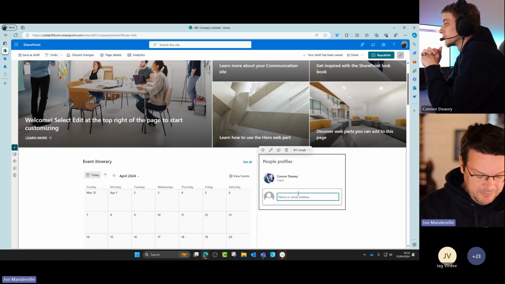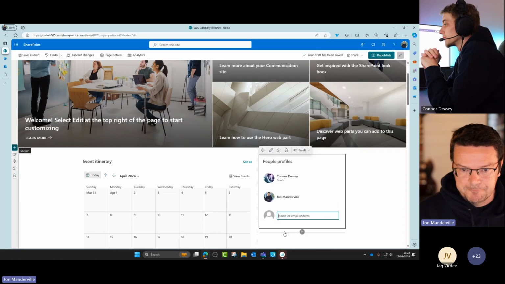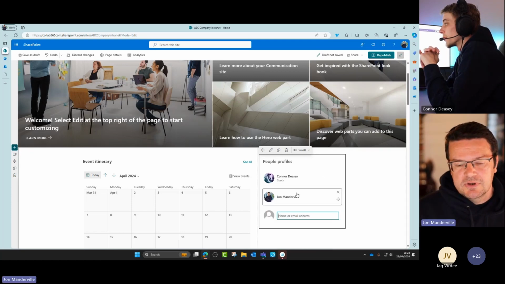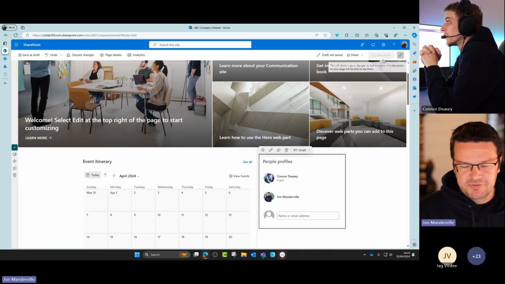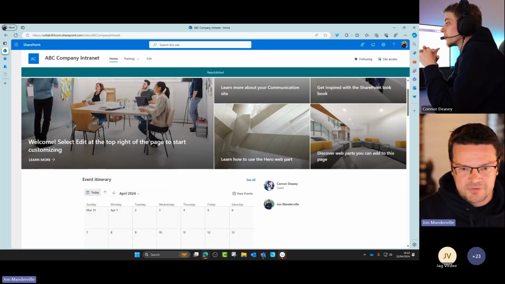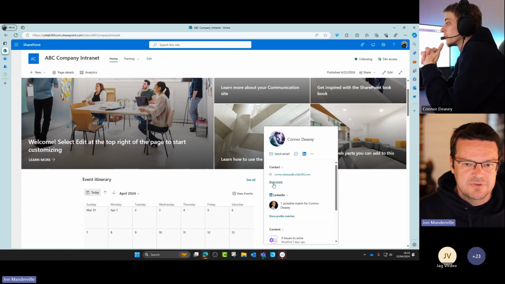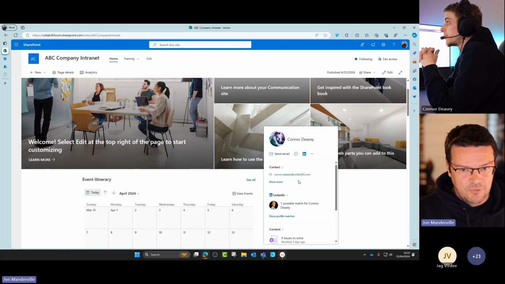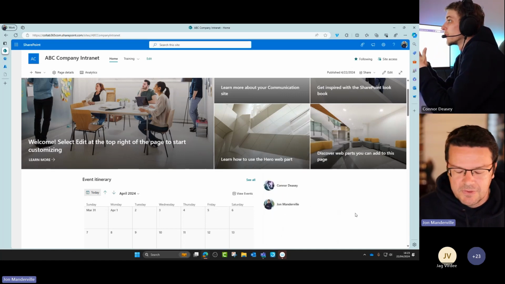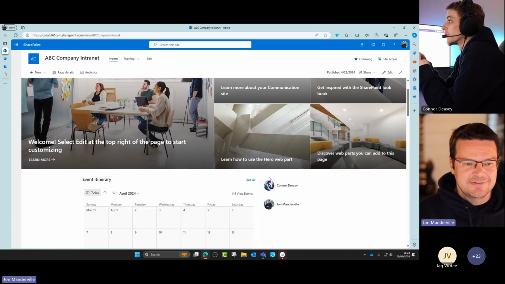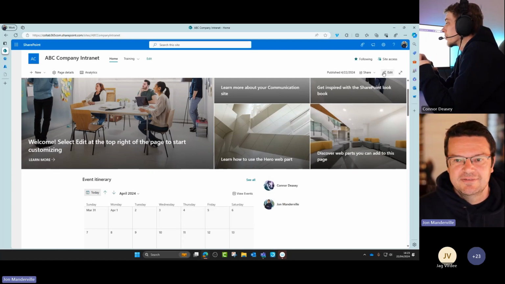So let's just set a couple up. For example, let's just put John and Connor. So nice and easy to set up. I'll just publish it and then I'll come back and edit it and show you a few options. The nice thing here, and I think this is probably leading into what's happening with Delve, is that just by hovering, we've got some information that we can go into. I'll come on to this a little bit more when I go on the options, but you can find people, you can email them. Yeah, I'll come on to that in a second, but instantly I've got some information there I could leverage.